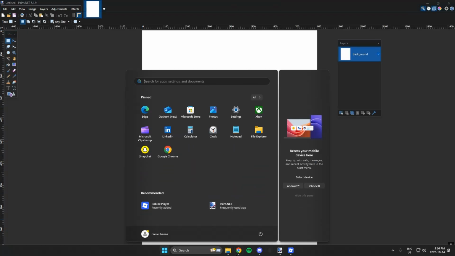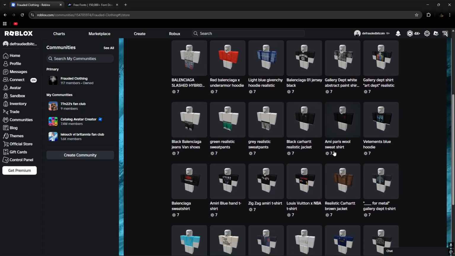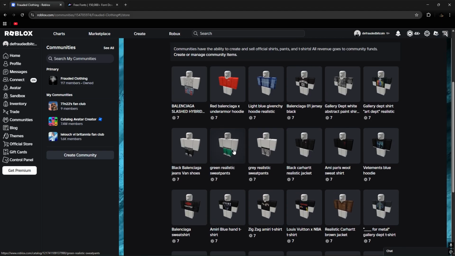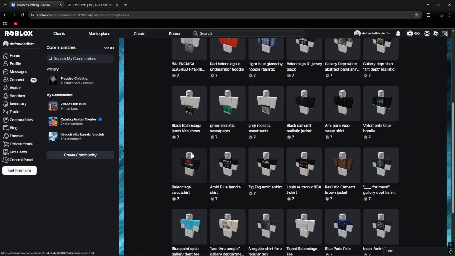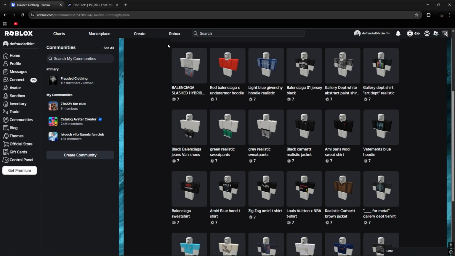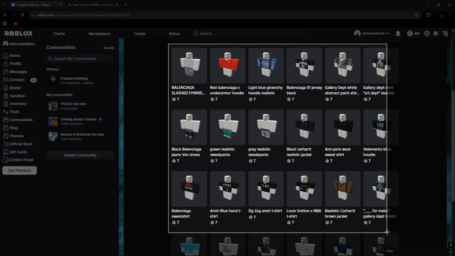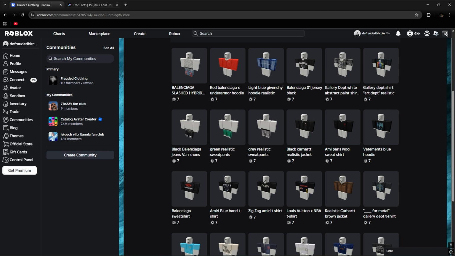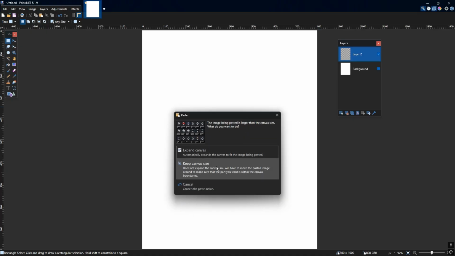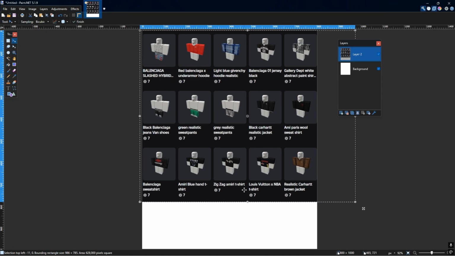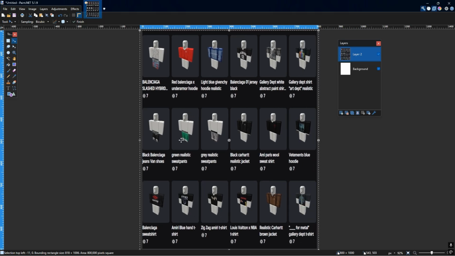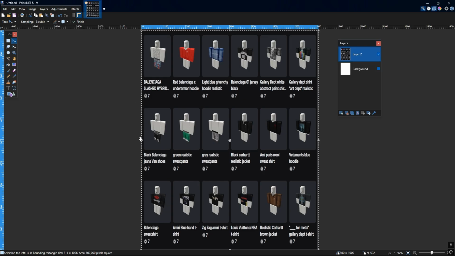Okay. So what you want to do is go to your clothing store, and find the photo of just this, just right here. So you just want to take a screenshot of this. I'm trying to get it good. Just like this. And then you want to go back to your photo, create a new layer, paste it, keep canvas size. And since it's going to get blurred out, it doesn't matter if it looks stretched or not. Just like that. Make sure you get all the clothing pieces you used and the edges so it looks good.